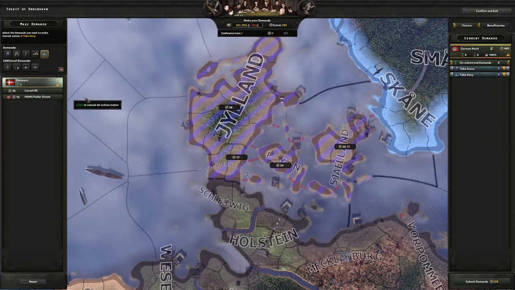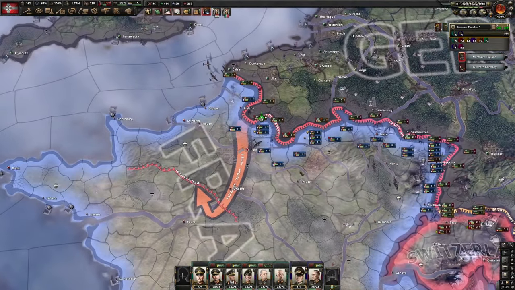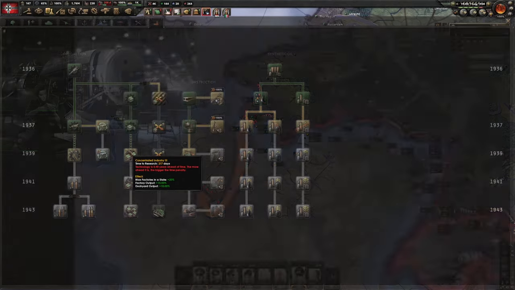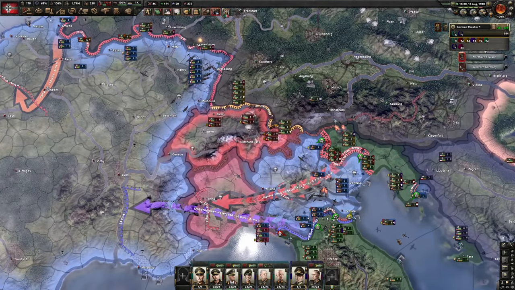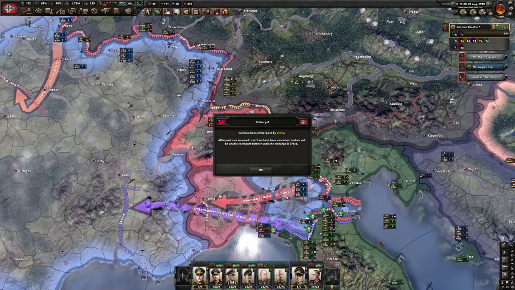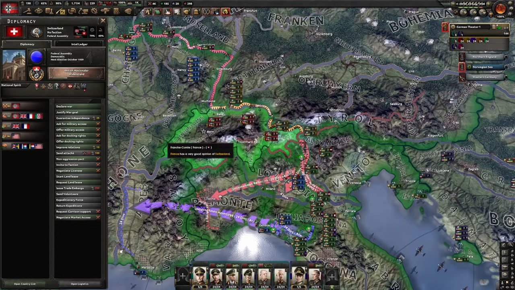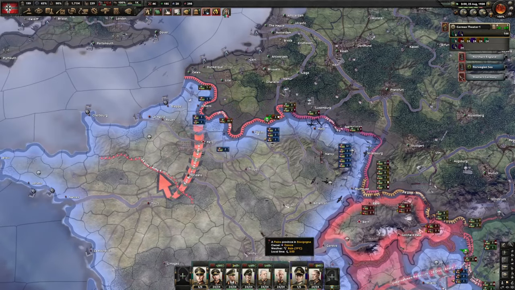Denmark hasn't joined allies, so we needed to capitulate them ourselves. That's done with. Survivability studies is complete. Now, we are going to declare war on Switzerland, wait until they join allies, and there we go, and we can capitulate France now.